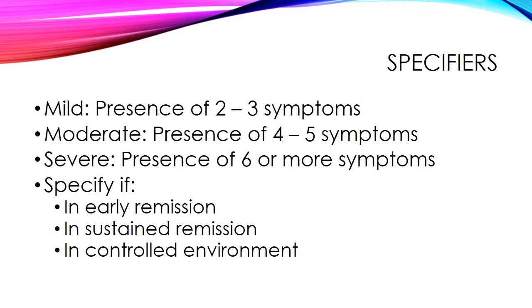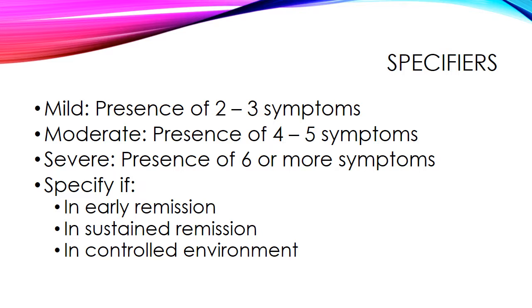In the transition from the DSM-4 to the DSM-5, there were some significant changes for the substance-related and addictive disorders. First, rather than having separate diagnoses for less severe and more severe substance use, like abuse versus dependence, we now use one diagnosis, substance use disorder, and specify severity based on the number of criteria or symptoms that are met. Another important change is the omission of the polysubstance use diagnosis. This diagnosis was given when an individual was using multiple substances and it was difficult to determine which was primary, but this was omitted from the DSM-5.